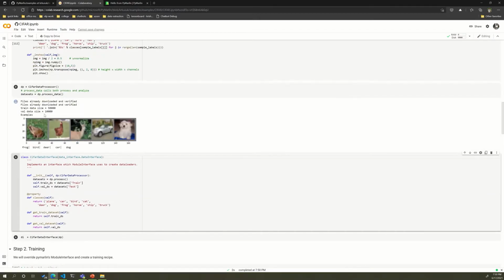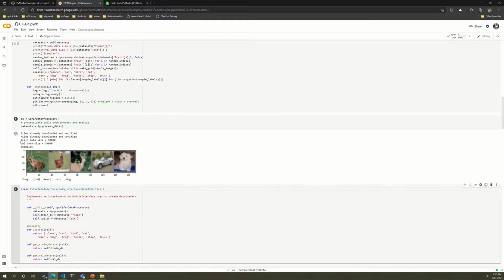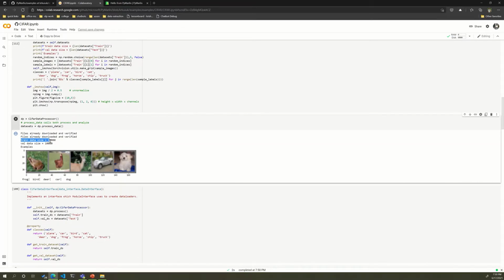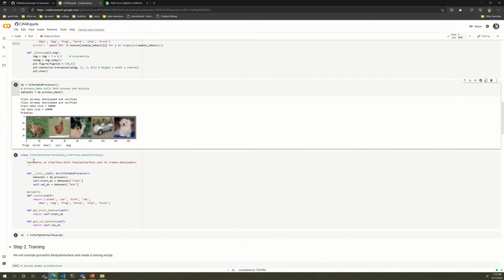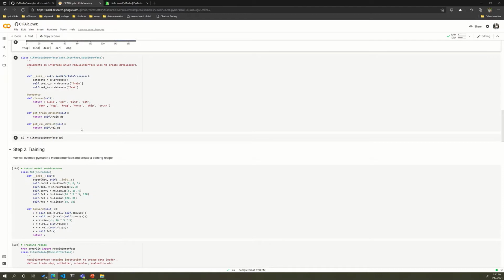Here it has pre-processed the data and downloaded it. The training data size is 50,000 and the validation data contains 10,000 examples. Here I'm using the test dataset as validation and the train dataset for training. Here are some of the examples and the corresponding labels for those examples.